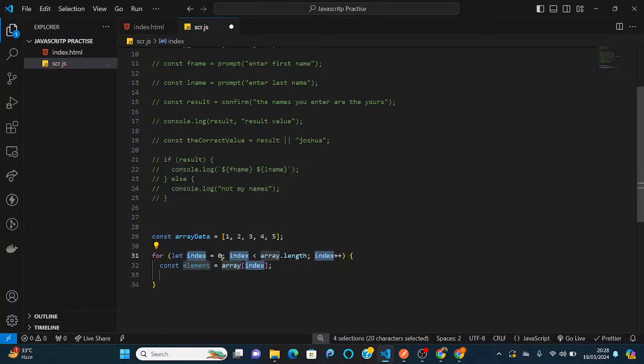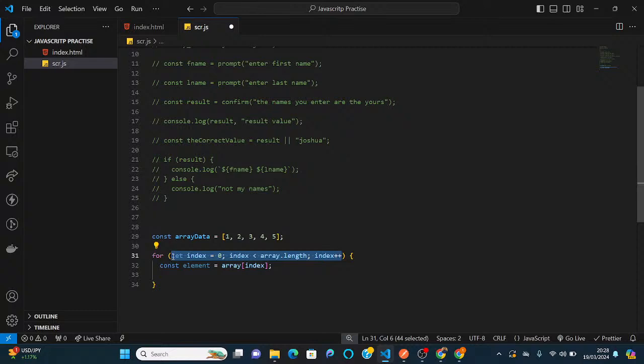I just want you to understand this now. Let's use this breakdown. The for loop has its major statement inside the bracket. You can see it.